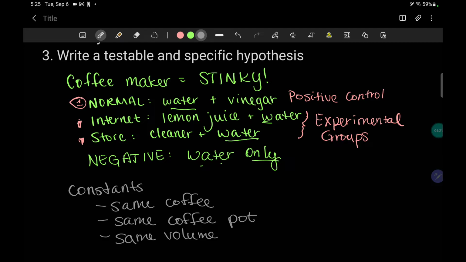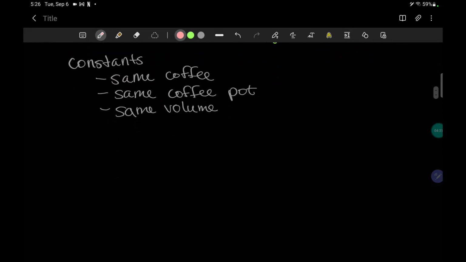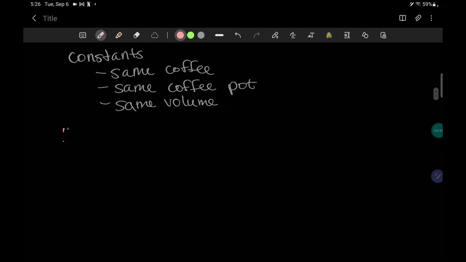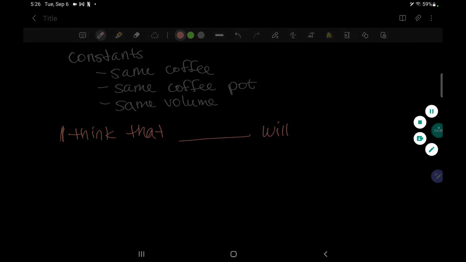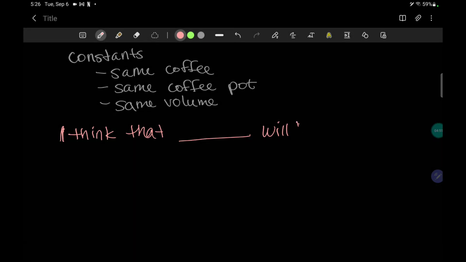Okay, last up, let's talk about a testable and specific hypothesis. It's got to be measurable and it's got to make a stand. One format you can use is: I think that blank will happen because blank.